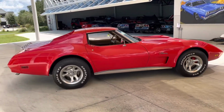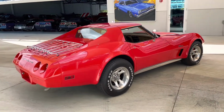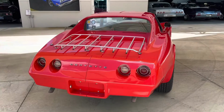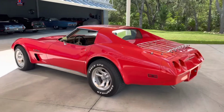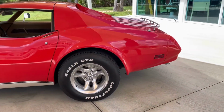You have your T-tops, tan leather interior. You have a real nice set of aftermarket American Racing wheels. All the chrome and aluminum in this car is very shiny, like it's supposed to be. All the glass is nice and clear without fog. This has got a 350 small block in it, power steering, power brakes, and air conditioning.